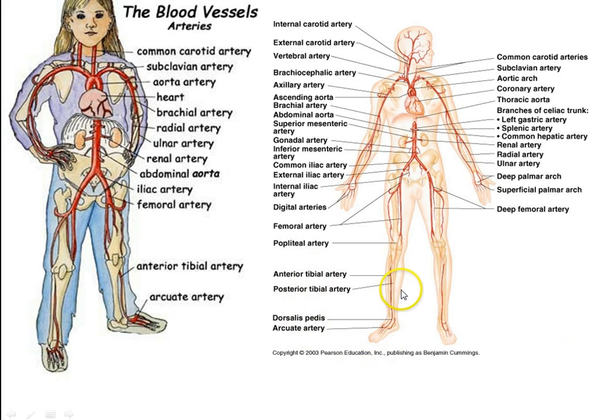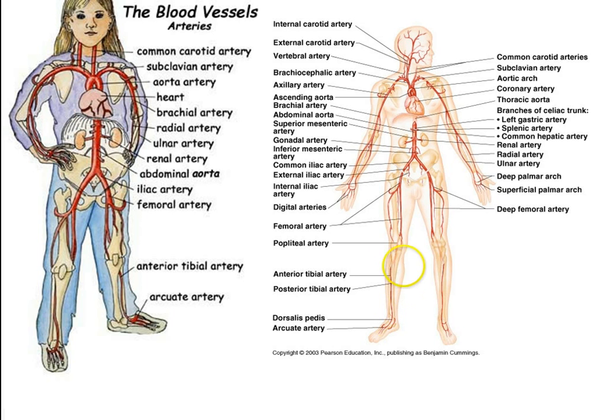The posterior tibial artery will come down and go into what's called the plantar arch. So we're using a different term than this. It's called the plantar arch. It comes off the posterior tibial artery. If you step down with your foot, you land, you plant your foot, that is the plantar arch.